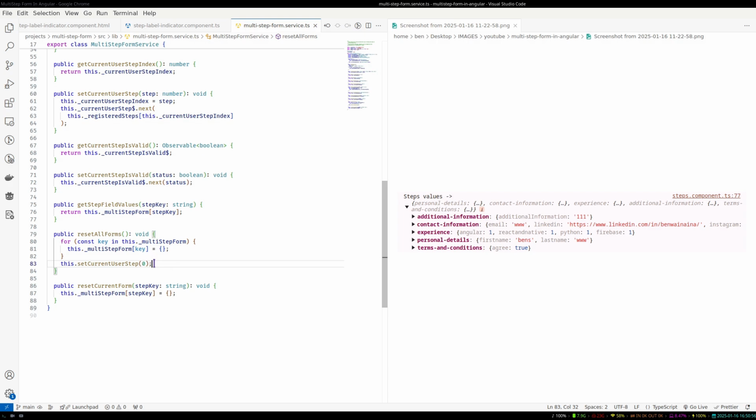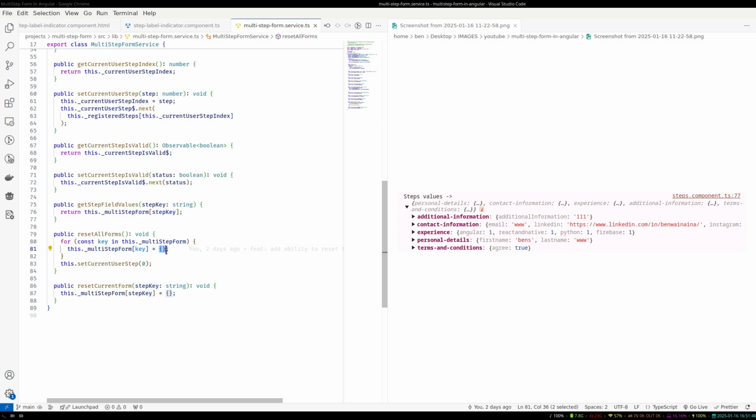Let me explain really quick why it's important and why we need this for resetting all the forms. This is how our data will look when we log it. If you have watched the previous tutorial, we reached that point: when we reach the end and the user can submit the form, we simply log out what the user has filled in. And these are the steps. Notice that our steps, this multi-step form, is a key-object value. It's a dictionary. So when we reset all these forms, all we need to do is say this.multiStepForm, the key, and the key can be additional information, contact information, and so forth. If you have other keys down the line, they'll appear here.